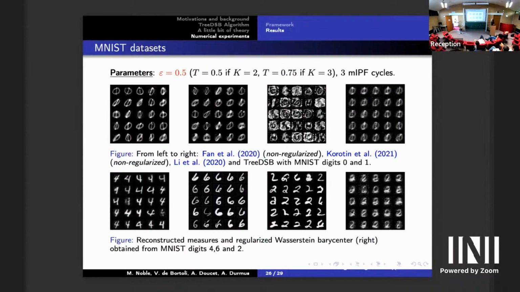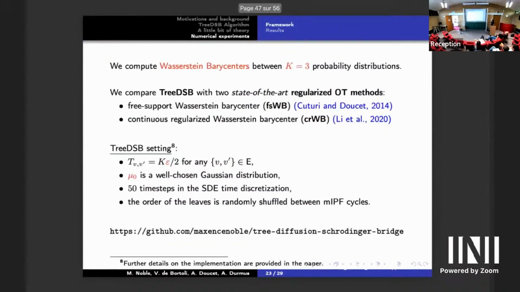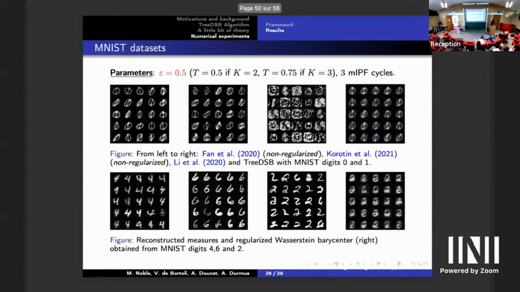And this is the regularized method, the one that we are comparing to. This thing is also using neural nets. This not, but this, yeah. So you cannot compute a barycenter between 0 and 1 with the first method, only in low dimension. But this thing, you can. And you have something which is degenerated. But here in our setting, we have something which is regularized. So you don't have something which is so clean as this, but we have still something which is quite good, I mean, compared to this.